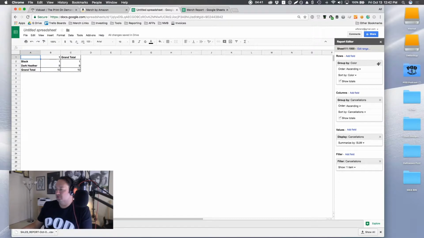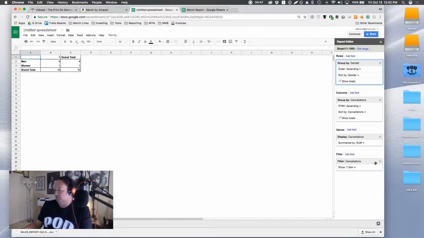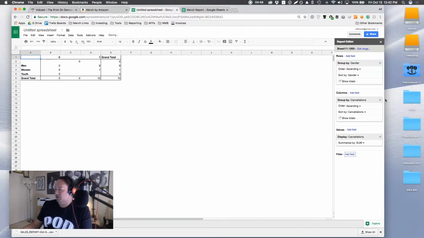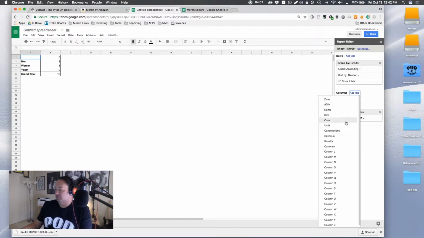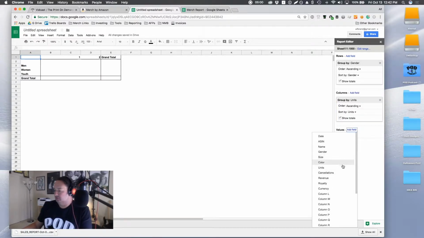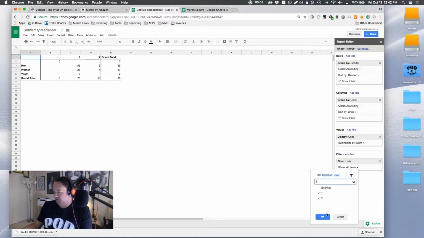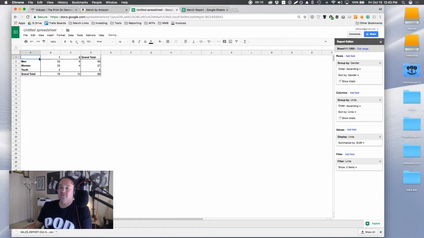But you can do all kinds of stuff. Maybe you wanted to see the gender, how many. Let me get rid of this cancellation filter in here. How many sales you're making by gender. Again, I want to get rid of cancellations, and I want to pull in units. I'm going to add a filter too here just to get rid of those weird blanks. Okay, so here you can see I've sold 59 men's shirts, 27 women's shirts and 2 youth shirts in this month so far. So pretty quick to get to that data.